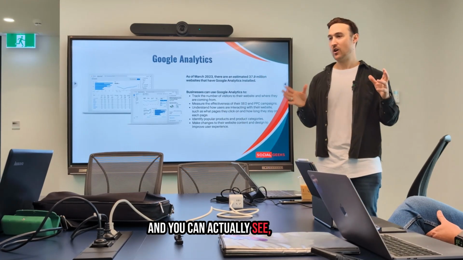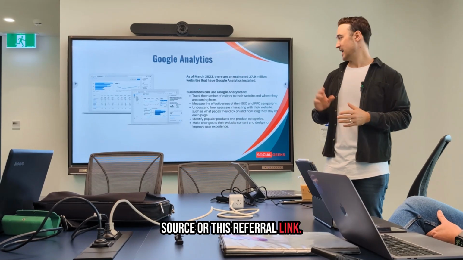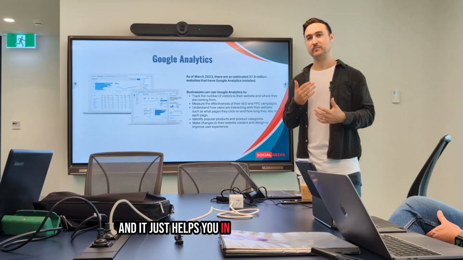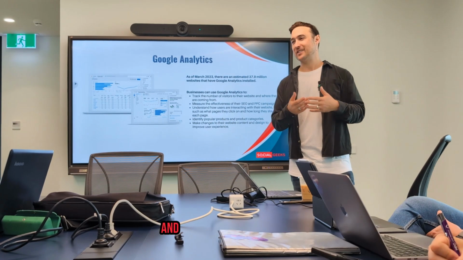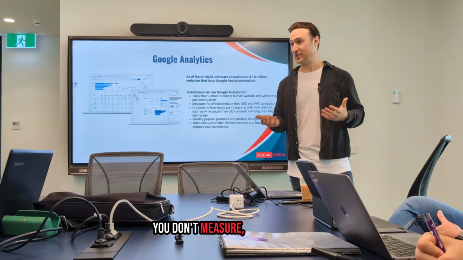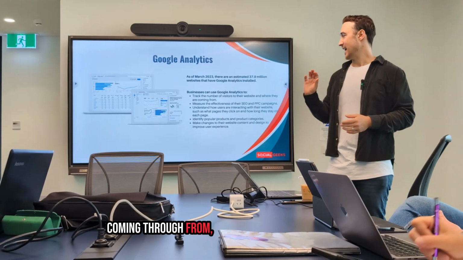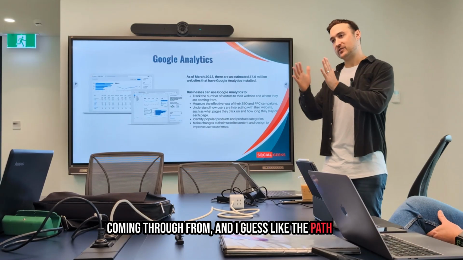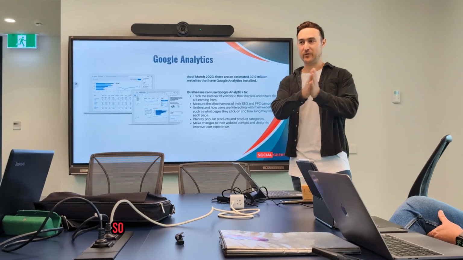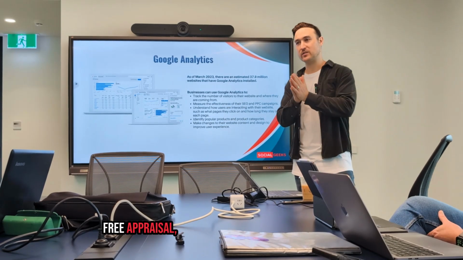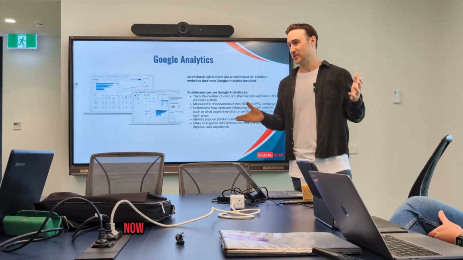You can actually see that people are coming from this source or this referral link. It helps you make your marketing better because you want to know what's working. I think the saying is, what you don't measure, you can't fix. You really want to know where people are coming from, and the path they're taking to the goal you're trying to get them to complete. For real estate agents, it might be to book a free appraisal, fill out a form, start a live chat, or call now. There are many different options.